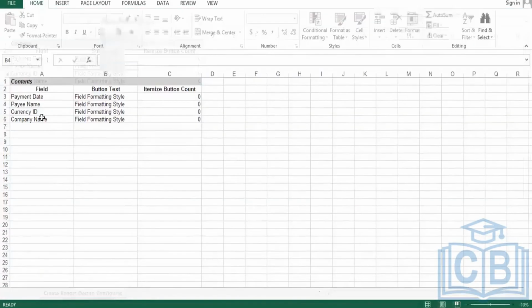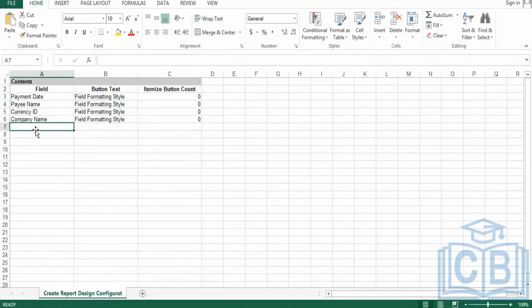Create your own columns from here and activate it. Whatever the data measurements you want to put across here, you can fill the data for a test sample. I'm going to show you.